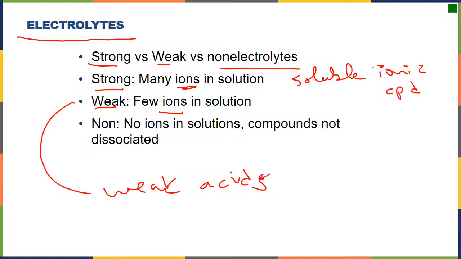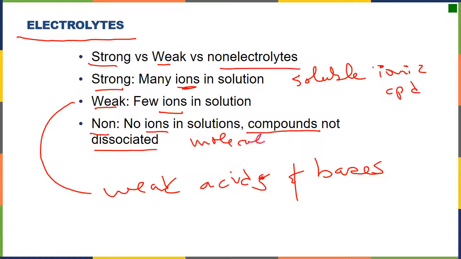So these are weak acids and bases, and we're going to cover that in the next few chapters in Chem 112. So for right now, just accept they're there. Non-electrolytes are no ions. These are compounds that are not dissociated, and these would be molecules. So for example, if you had sugar, sugar has no ions in it. We know it's not an ionic compound. It will dissolve in water, but it's not going to produce any ions. Therefore, it's a non-electrolyte.